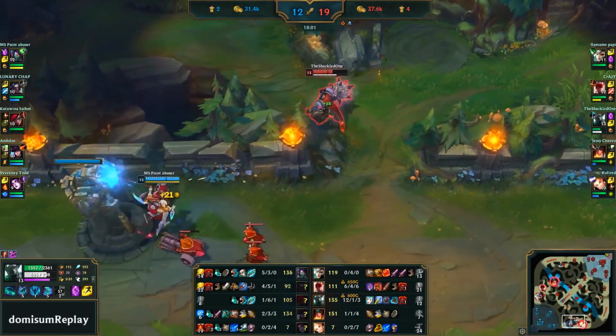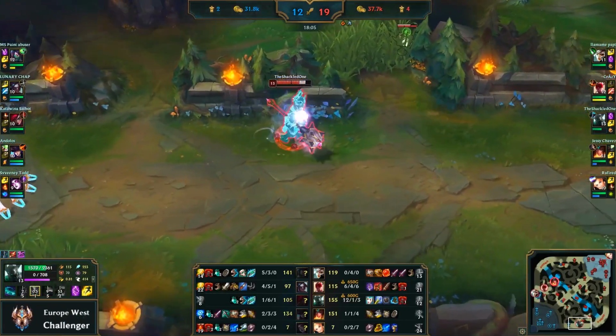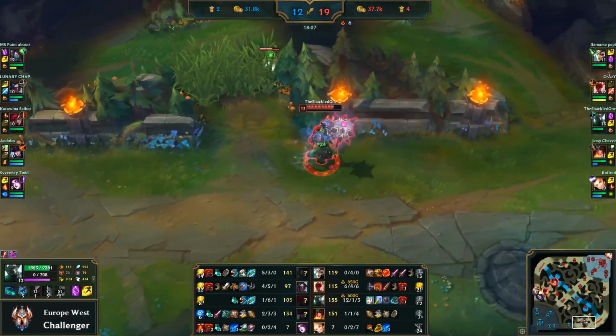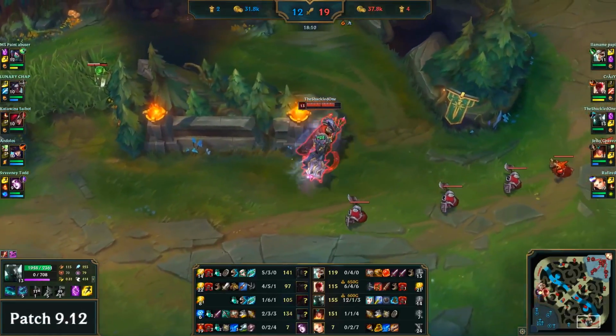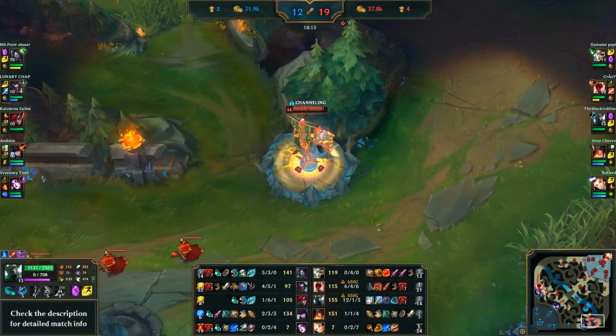So yeah, you can see them, they're in a 1-3-1 now. But because Janna is so safe, Lux can move freely on the map and apply pressure like that. If they try to hard engage on the Janna, she just ults, spell shields, pieces out.